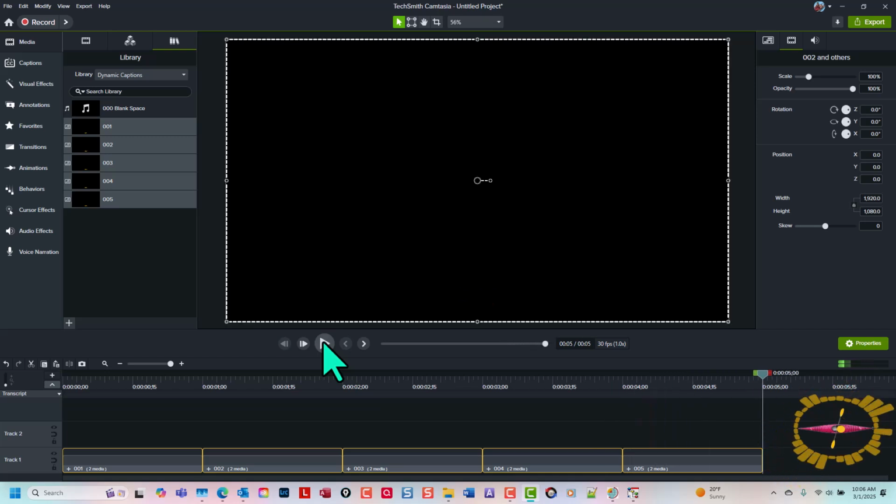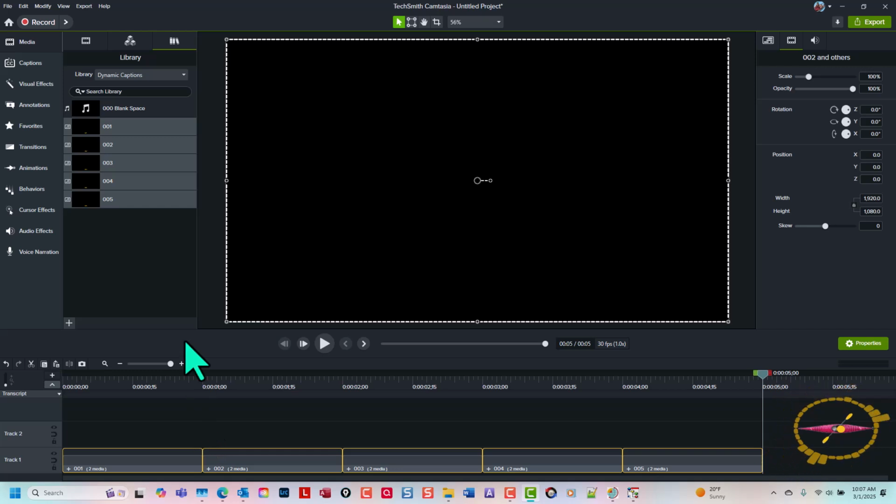Now what we're going to do is add more dynamic captions to this collection. The reason we're doing it is that you can only use one dynamic caption asset in the same project at a time if you want to have a different value for it. For instance, in this example, I have 5 different values for the dynamic captions, 001 through 005.